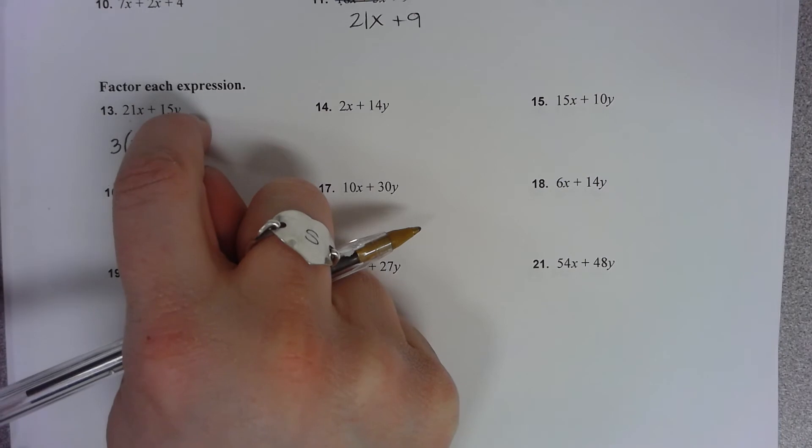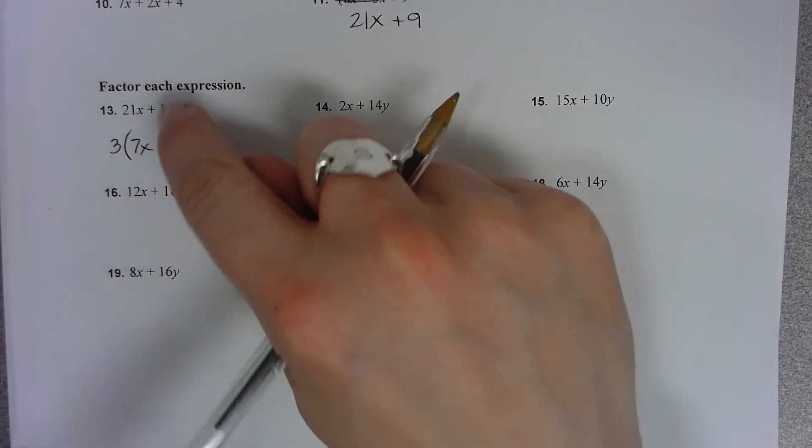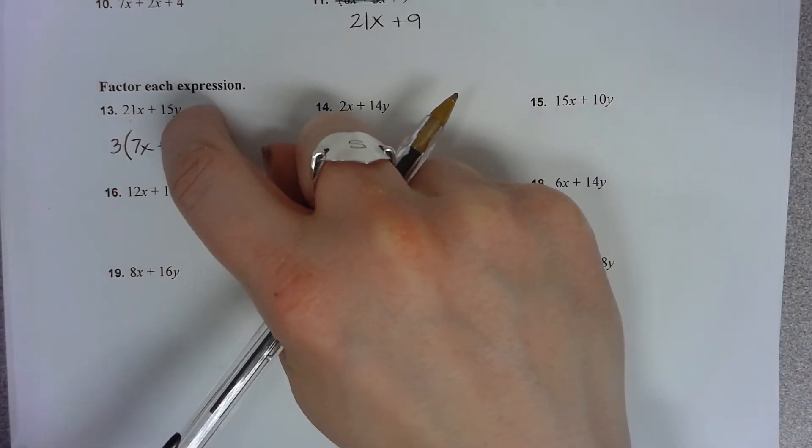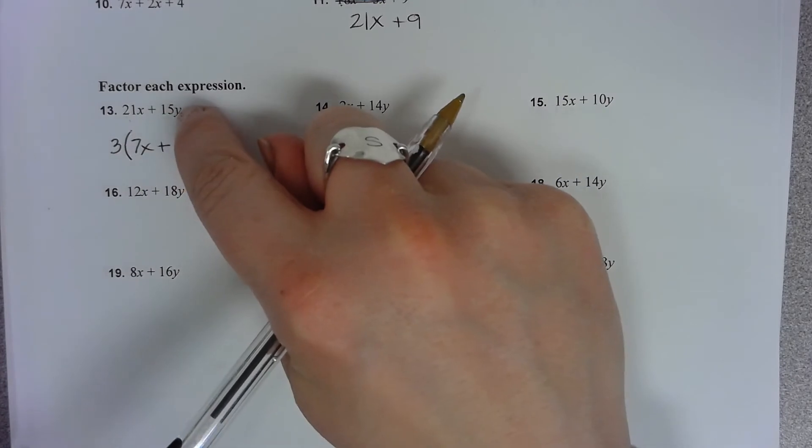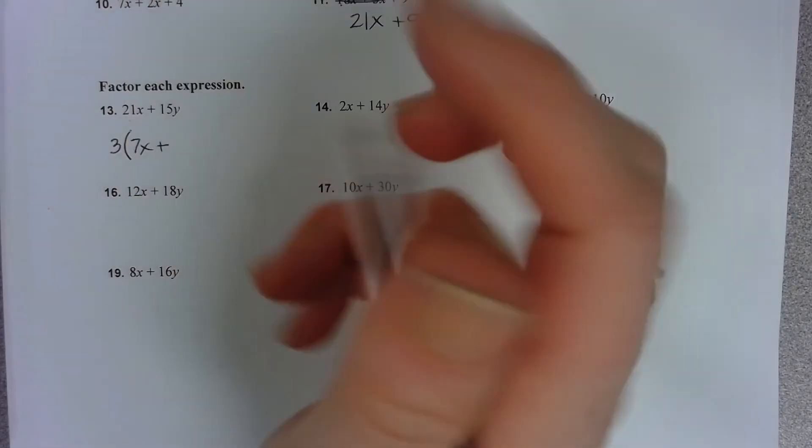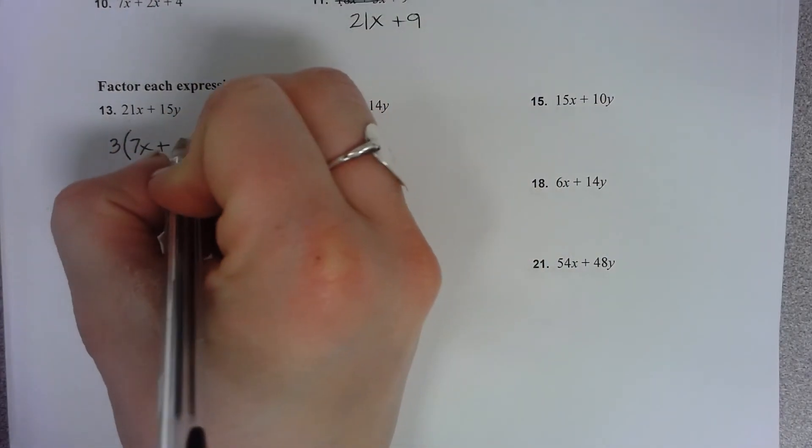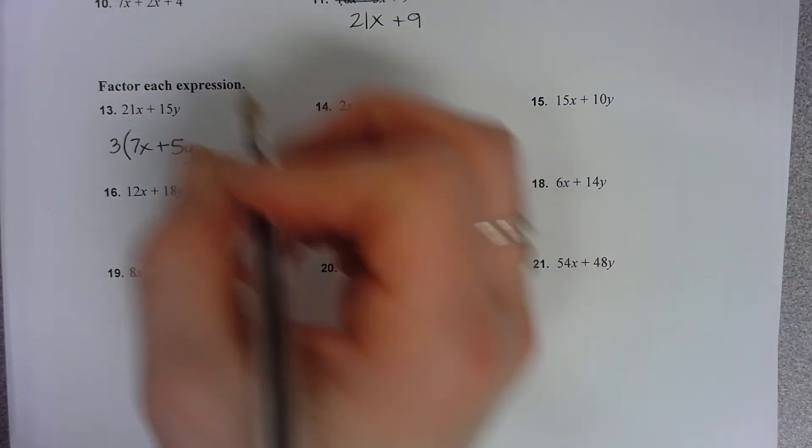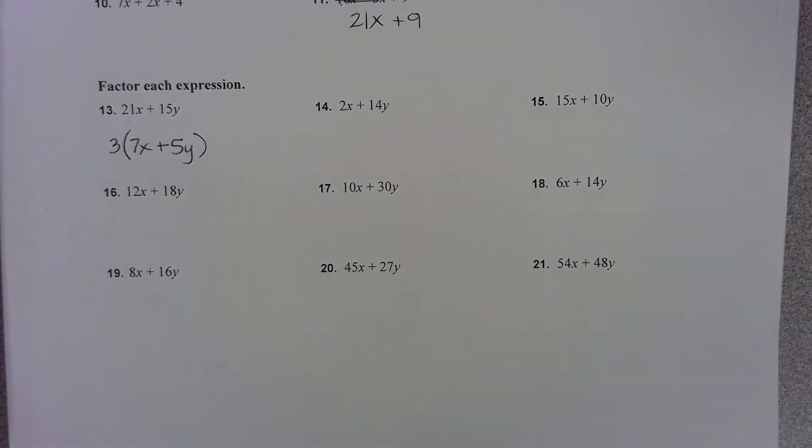My symbol stays the same. And now I have a different variable, but that doesn't matter for this case. It may seem tricky because it's not an x and it's a y, but we would still do the same process. So 15y divided by 3. I know when I divide 15 by 3, I get 5. And I'm going to attach that y to it, close my parentheses, and that would be my answer.